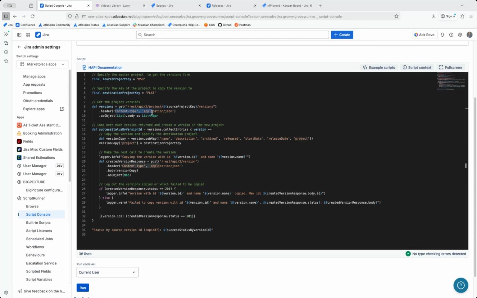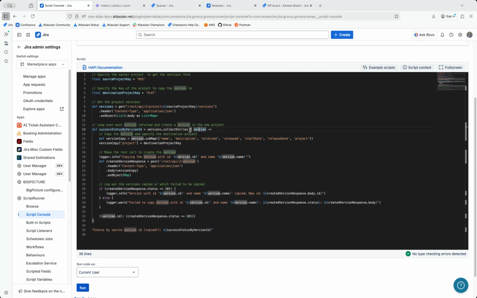We also have the header, which is the content type of application JSON. It's fetching this as a list, and then it's looping over each version returned and creating a new version, collecting the entries themselves.